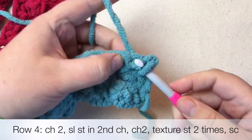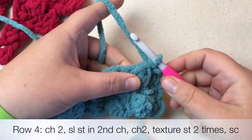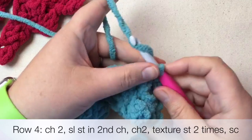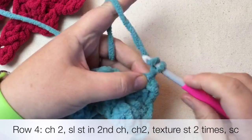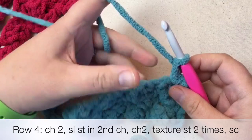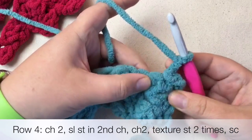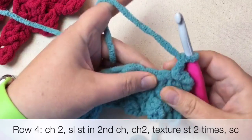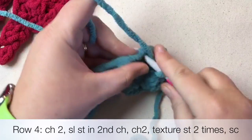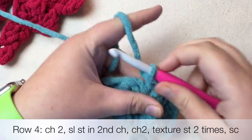Pull through some yarn and then pull it through that stitch — that is a slip stitch. Now I'm going to chain two: one, two. Now we're going to do the texture stitch. We're going to fit it where it was supposed to go — right over one more, so skip this one and go in. You're going to still go into the same spot you would normally have gone. What I'm doing is rounding this out — these wings are going to get rounded out here.